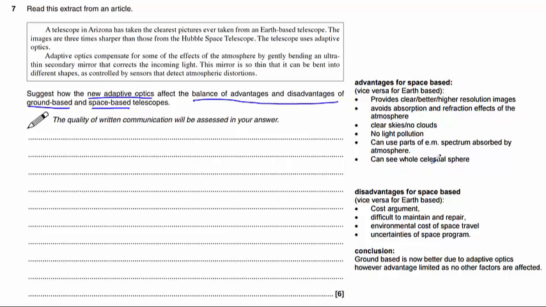In other words, it's not limited to a certain point on the earth and what stars you can see from that point. You can see all around the earth. The disadvantages of the space-based telescopes are cost, it's difficult to maintain and repair, environmentally dodgy, and there are uncertainties in any space program.